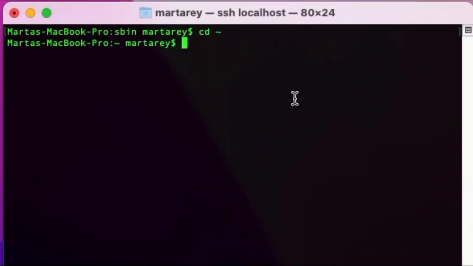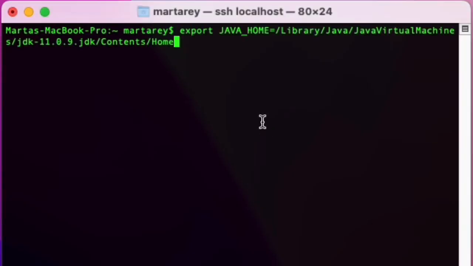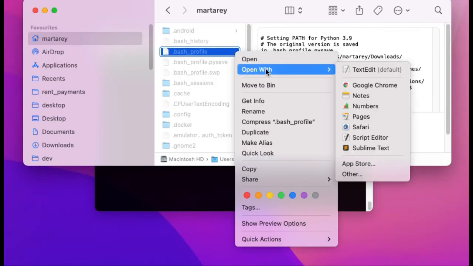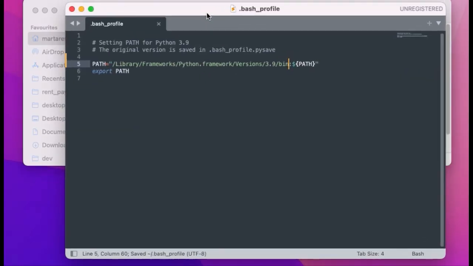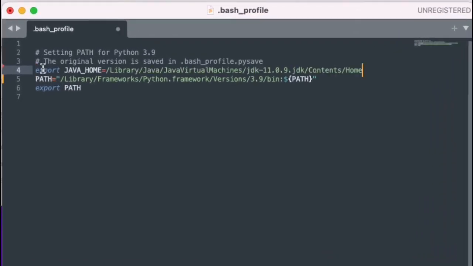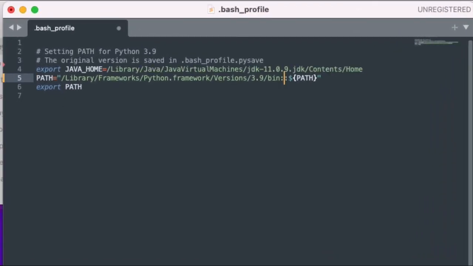Alright, so first let's open the terminal, and here you need to run the following. So export JAVA_HOME, which is the environment variable, and then the folder where Java is installed. Another way to do this is going to the home directory and then open the file bash profile, and then see that the JAVA_HOME variable is there and also is part of the path.